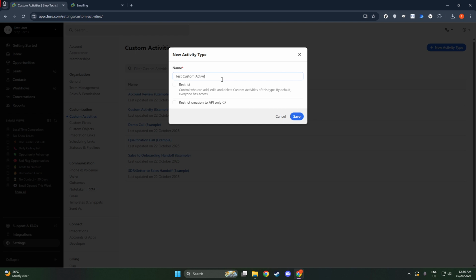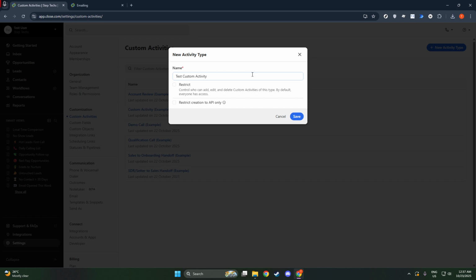for your team's workflow. When naming your activity, take a moment to consider what will make it clear and descriptive for you and your team. For example, you might call it something like Discovery Call Insights, Webinar Attendance, Form Submission, or Customer Interview. The goal here is to ensure that anyone looking at the activity can instantly understand its purpose.